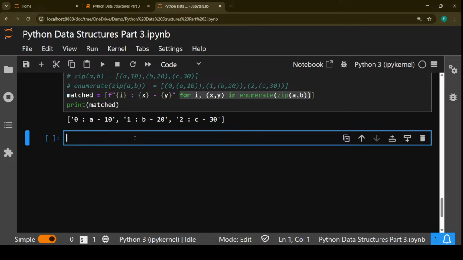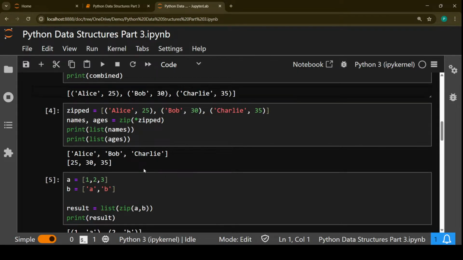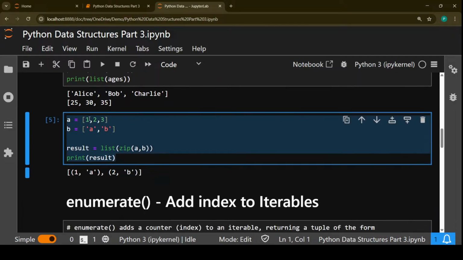Oh, I got you. So you were saying if you have two lists, one list has 1, 2, and one list has 1, 2, 3, and you use zip. I have already told you in one of the examples, wait, let me show you. It will end at the shortest length. See this example: list A has three items, 1, 2, 3, and list B has only 2 items.